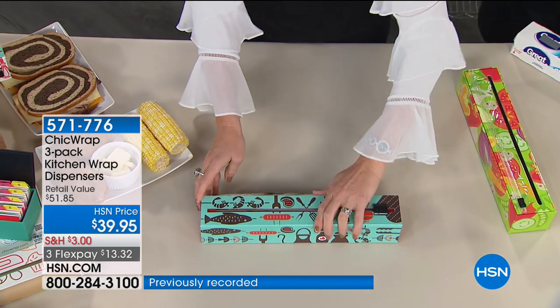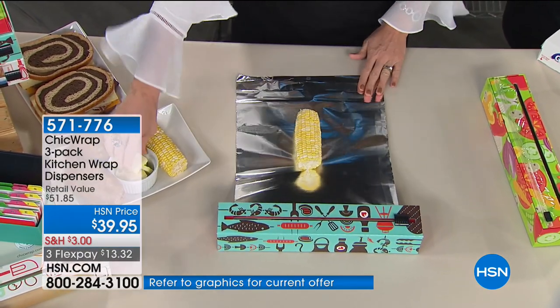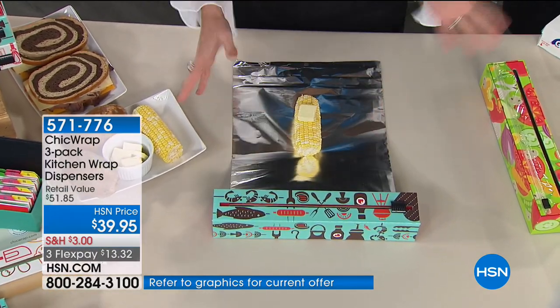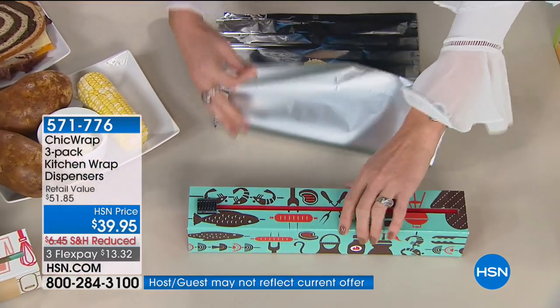Now, when you want to grab your aluminum foil, you grab underneath, and you have two-handed control. Let's say you're out by the grill and you want to do baked potatoes, corn. Single finger slide it across. Look, there's a magnetic clean closure.